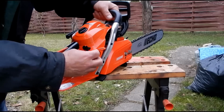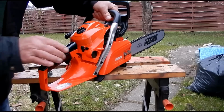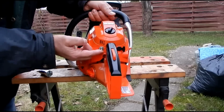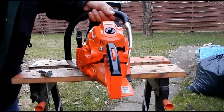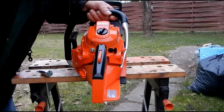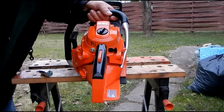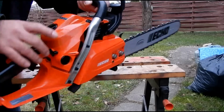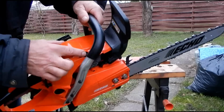Over here is a choke, ignition switch, on, off. It's got no primer. You don't need it, absolutely. It's got a decompression switch here.